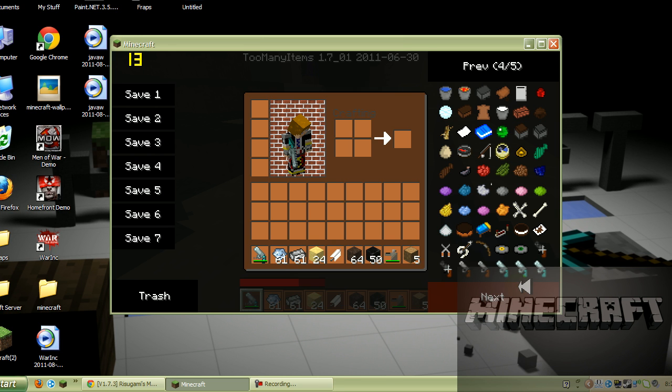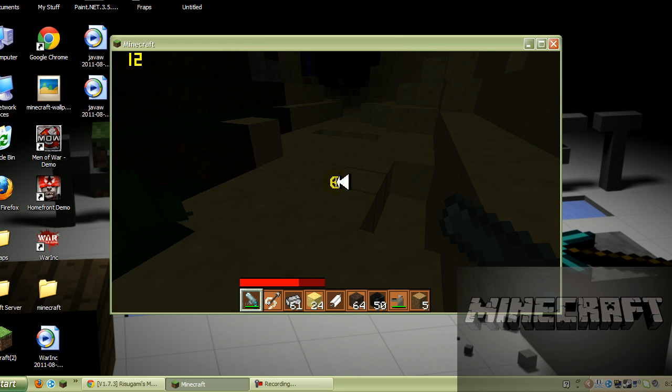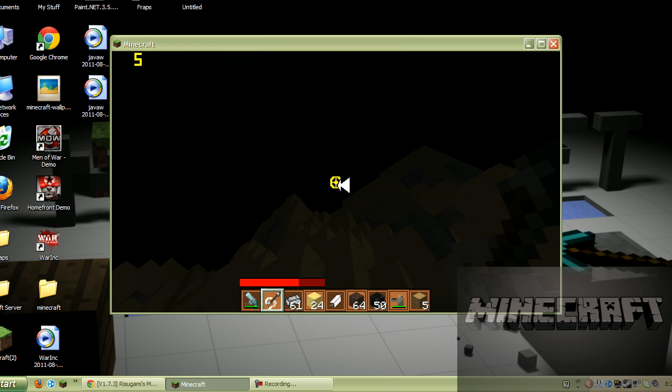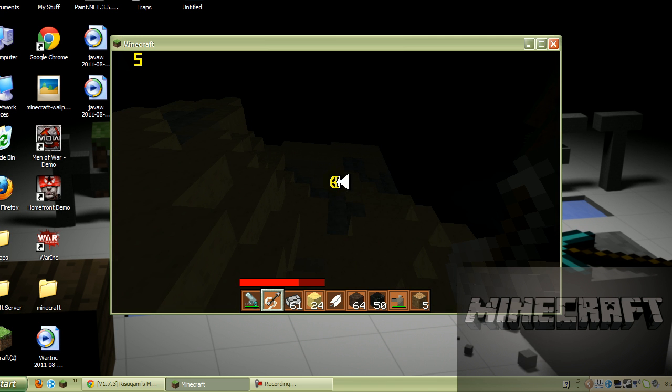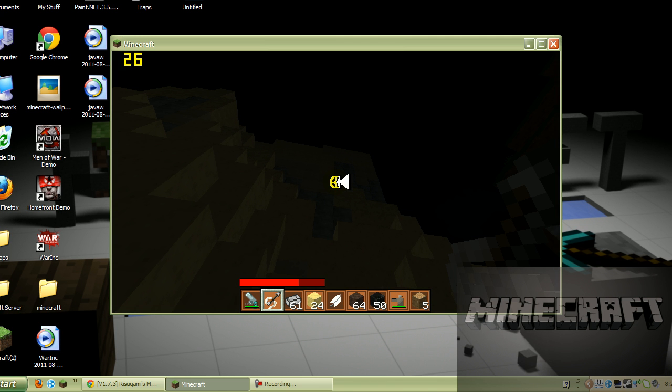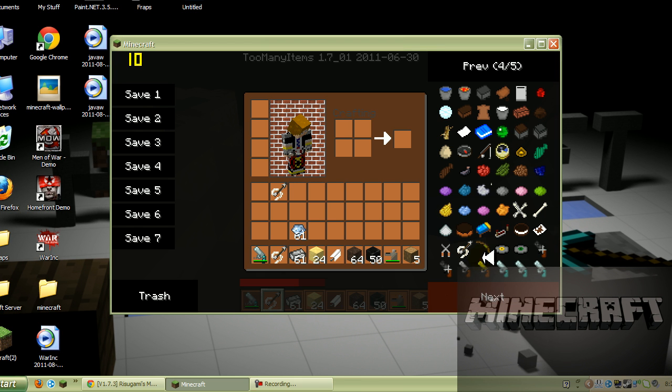Where is it? I saw it. Here it is. Arrow with rope. That's what you need to use for the zip line. That's the zip line mod right there. And press 2, and you can just throw it. I believe you need a bow. And then you need a bow.